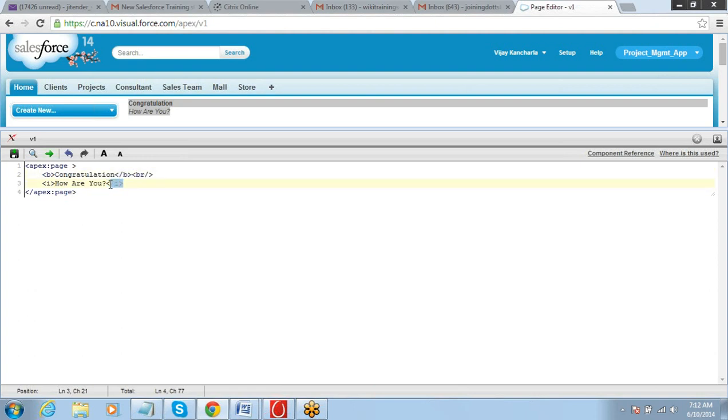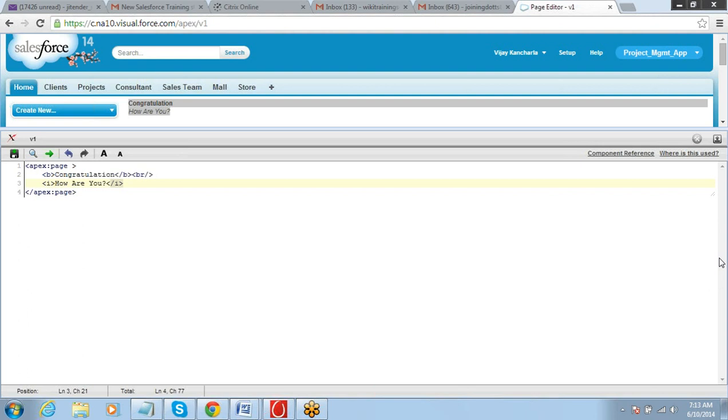Is it simple to understand or very difficult? I just want people who have not worked on HTML any time to reply back to this. Did you understand this B and I logic? Bold and italic thing?